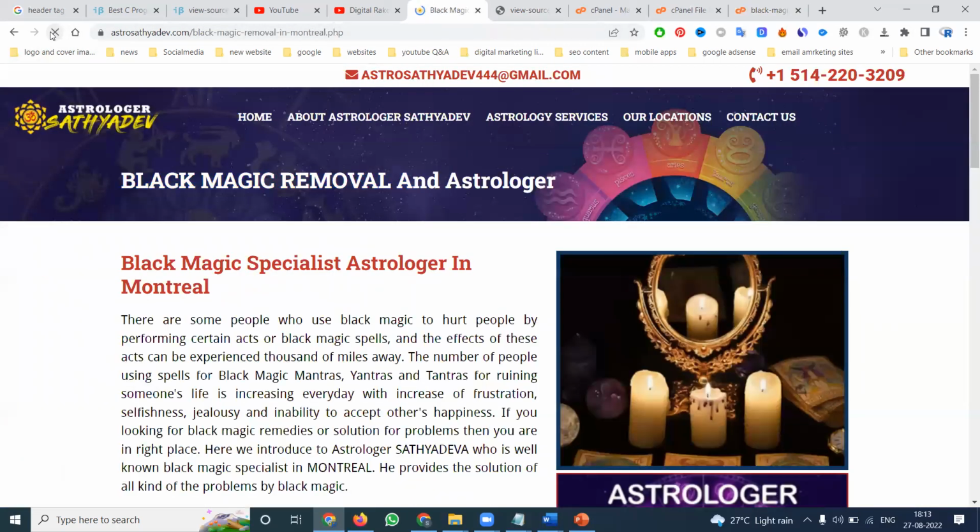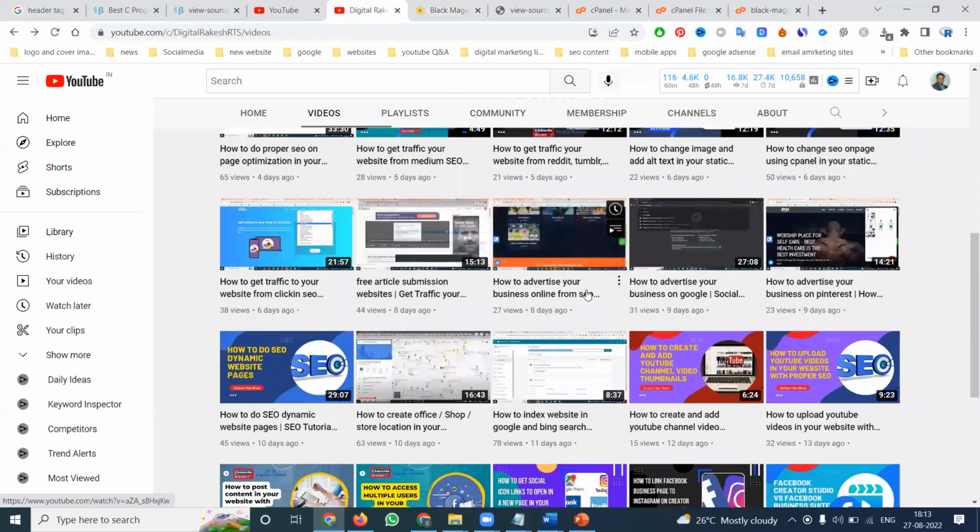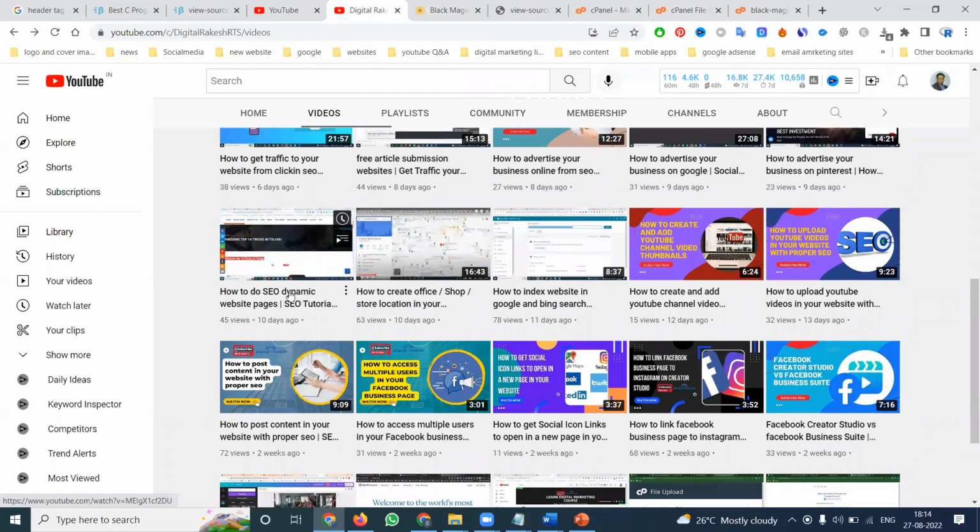Title. So we come to this page and search anywhere for black magic removal and astrologers. That is represented by the particular structure of data created by the header tag option. Go to the code and update the header tag option. If we go to dynamic websites, how can we optimize all of that on my website? This is purely for a static website. For how to do this in a dynamic website, I already uploaded a video here. So follow these videos and update each and every piece of content. For static websites, any website, H1 is compulsory on your particular website.